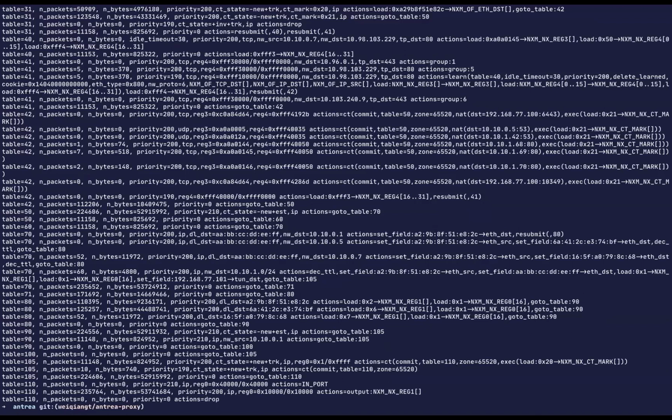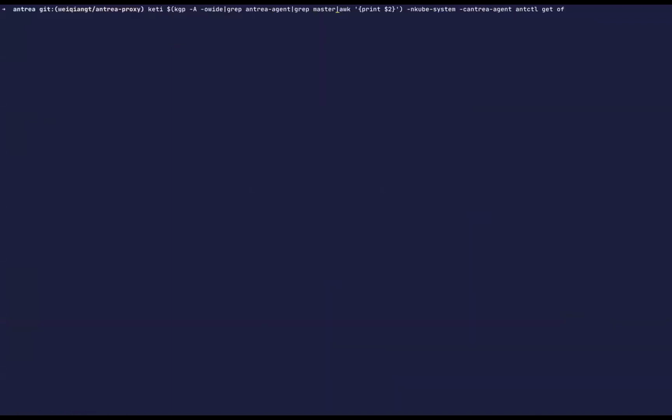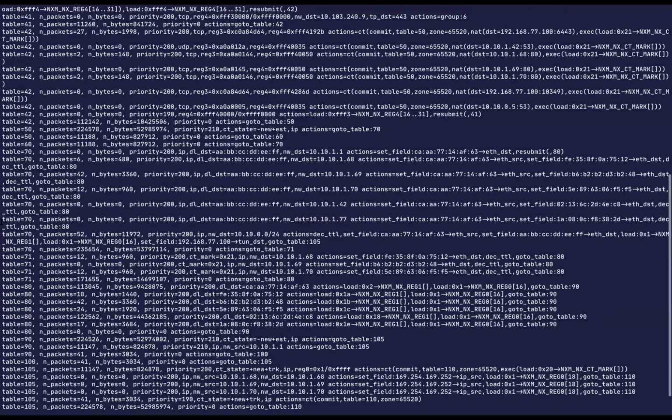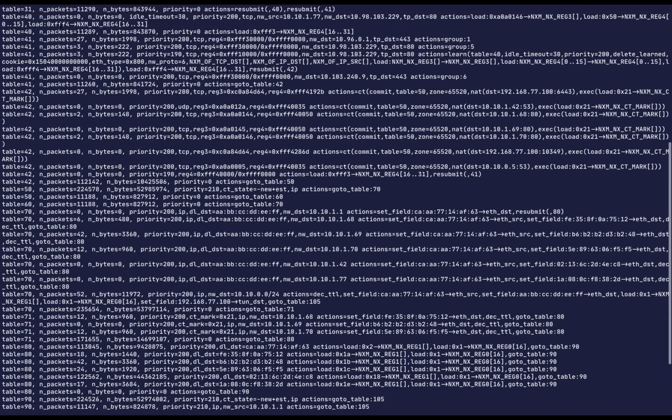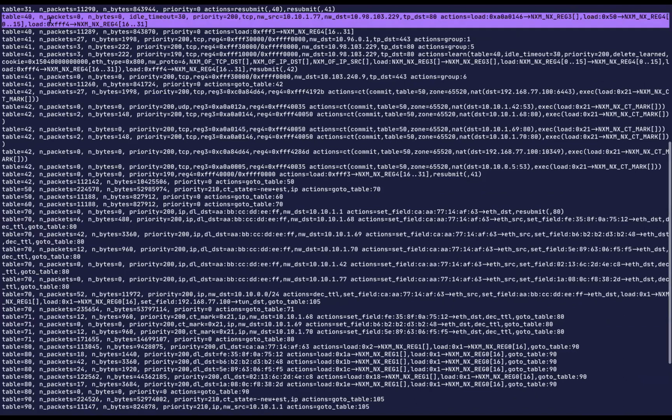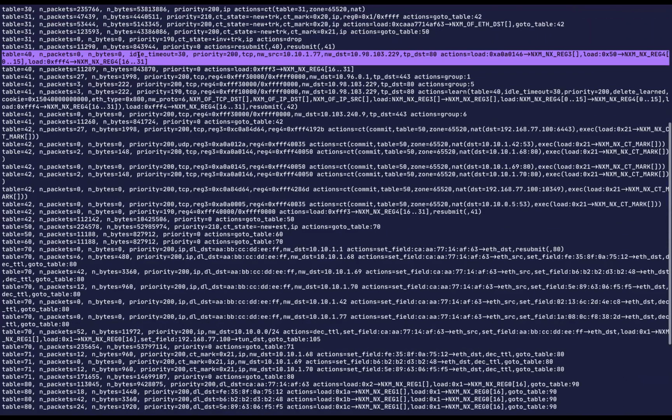This time we dump the flow on the worker node. Okay. The learn flow will also be generated, but no following connections pass this flow.